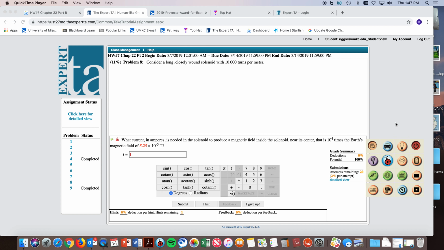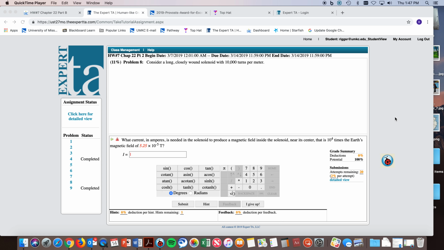One of your classmates, Nicole, sent me an email saying, "Hey, I don't have enough information to be able to solve this problem." Well, actually, you do. It's in your textbook. But did we go over it in class? No. Did I ask you, have we done a solenoid yet? And everyone went, of course, you wouldn't have any idea what a solenoid is.